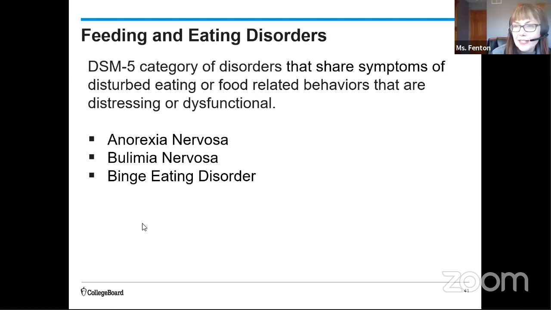Anorexia nervosa is food refusal, fear of weight gain. These people typically use excessive weight loss measures, and have a very distorted body image and below normal body weight. Bulimia nervosa is characterized by binging, which is periods of excessive overeating, and those are followed by purging, right? So vomiting or other measures to remove or reduce the intake. And binge eating disorder is periods of extreme overeating, kind of those binge periods, but with the absence of purging behaviors.